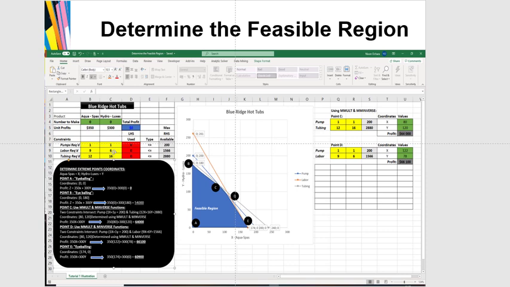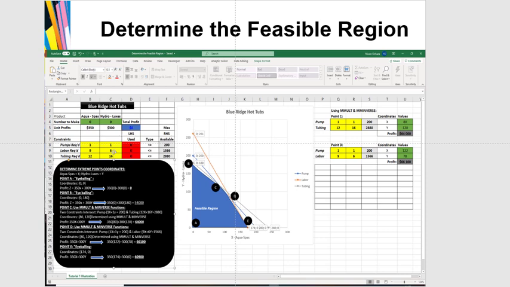You end up with a profit level of 54,000. We can also do the same for point E, where we determine the coordinates by eyeballing. When you eyeball, you can see that at that extreme point, x is 174 when y is 0. So when you substitute this in the formula, you end up with a profitability level of 60,900 at that point.